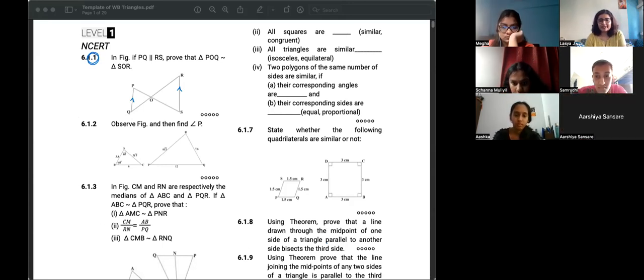Samriddhi, mention which angles, how, not just the criteria. So maximum of 3 steps are required, right? Just mention the 3 equalities, and then 2 actually. Agar sides proportional hai, to that's a single equation. And angles karna hai, to maximum 2 steps of equalities you have to figure. So if you're saying AA, then mention the 2 angles that are equal. If you're saying SSS, then mention that single side ka proportionality. And if you're using SAS, mention the 2 equations, side proportionality and equal angles ka.